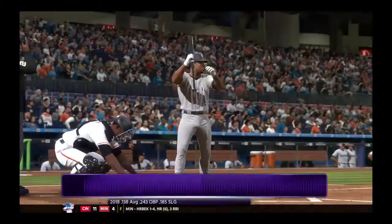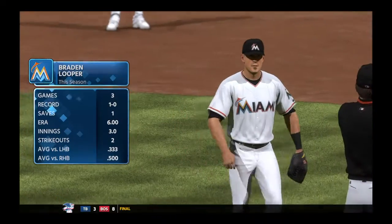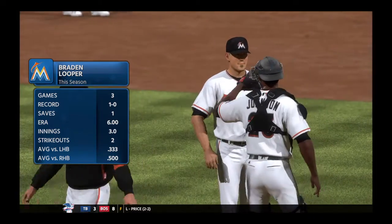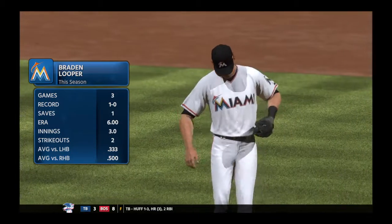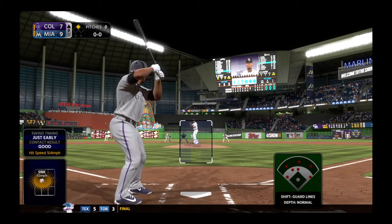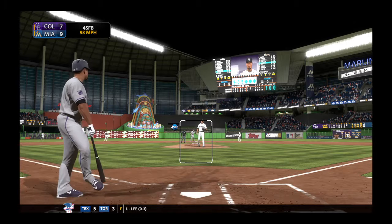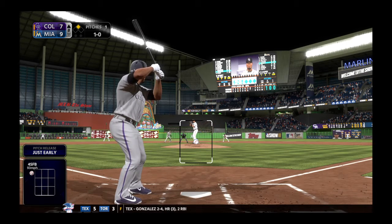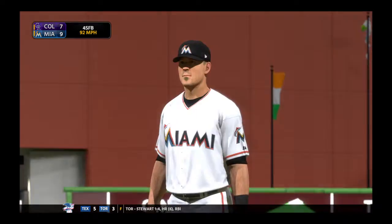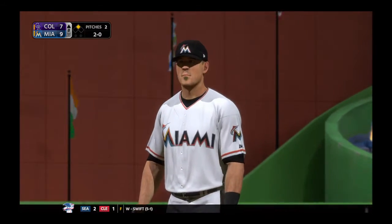Now batting, number 8. Brandon Looper is on to pitch here in the 8th with nobody out. Number 41, Brandon Looper. Here's the first pitch to him. A fastball that just misses inside. No one out with a runner at second. That misses 2-0. Watching him on the mound right now, I think he's just having trouble throwing strikes to this guy. Up only 2 runs. I don't think he's working around him.